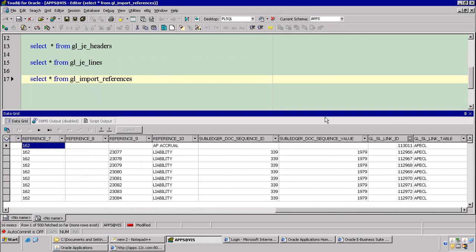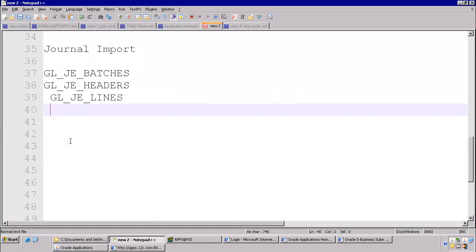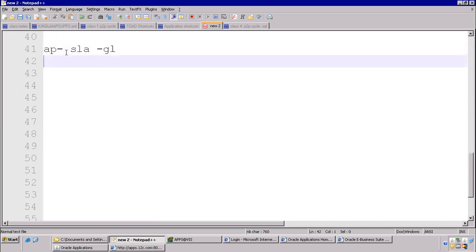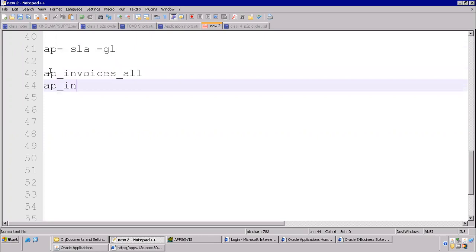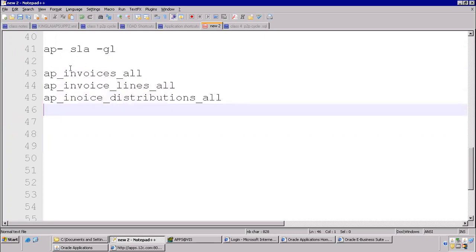Okay, and now we need to combine all the tables from AP, SLA, GL. From AP, I told you yesterday, there are three tables here: AP_INVOICES_ALL, AP_INVOICE_LINES_ALL, and AP_INVOICE_DISTRIBUTIONS_ALL. These are all the three tables.